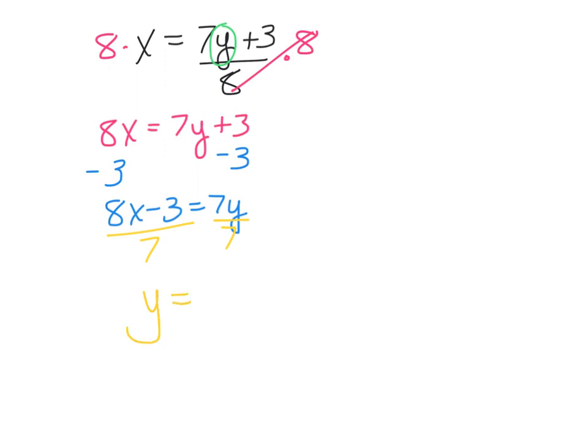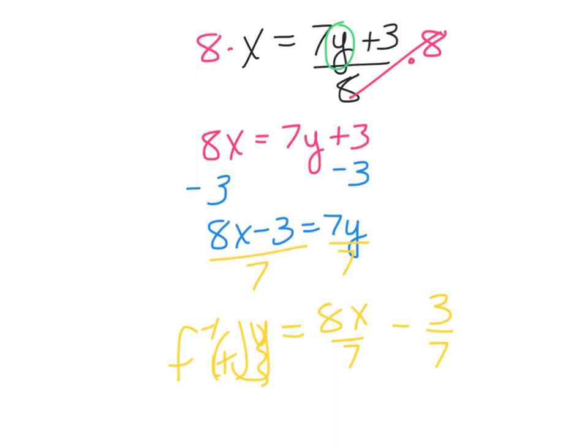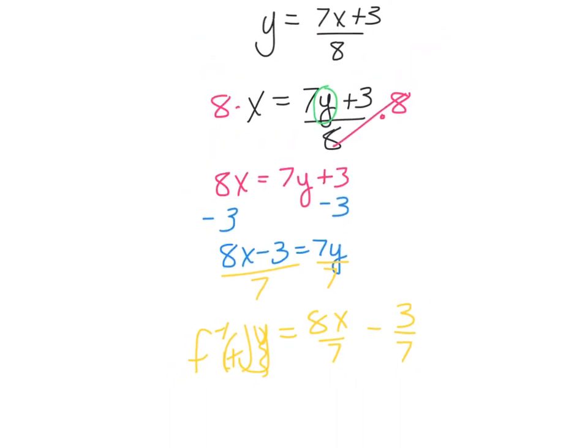Y equals, it's probably going to be written like this. Check. Here is what we ended up with. Here's what we started with. Divided by 8. Are we now multiplying by 8 here? Yes. Subtracting 3. Adding 3. Are we now subtracting 3? Yeah. Multiplying by 7. Are we now dividing by 7? Good to go.